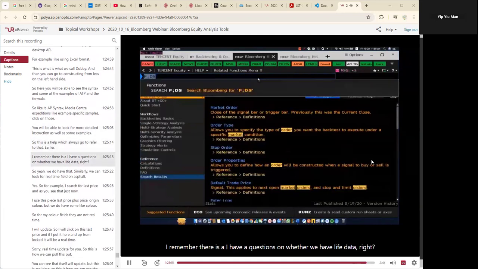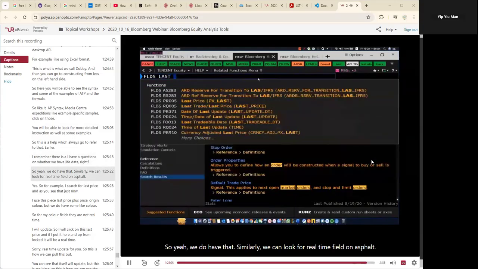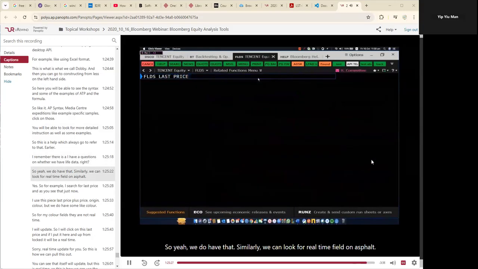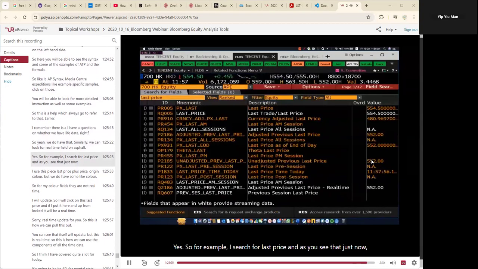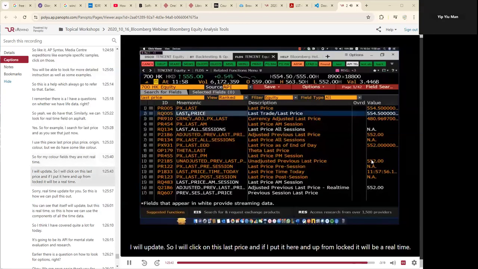Earlier, I remember I had a question on whether we have live data. So yes, we do have that. Similarly, we can look for real-time fields on FLDS. So for example, I search for last price in FLDS. You see that just now I used this PX last price. PX last price is orange in color, but we do have some white color. White color fields are the real-time price, so they will update.